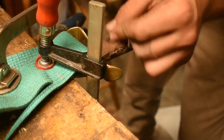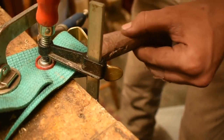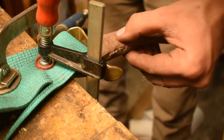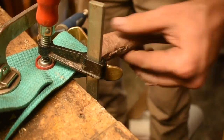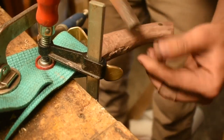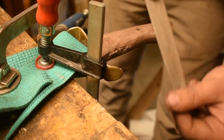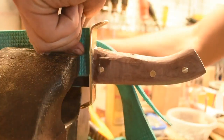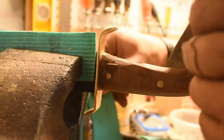I think I've only ever done one other walnut handle, so I don't really know how it goes, what it likes to do. It's a pretty tricky wood, really. Whoops! Not too bad then.